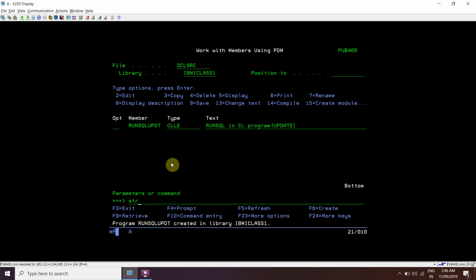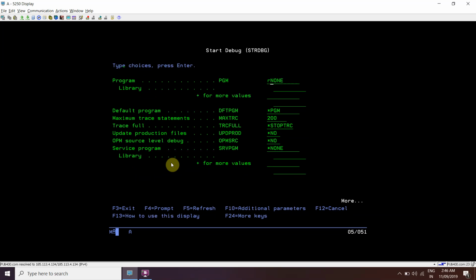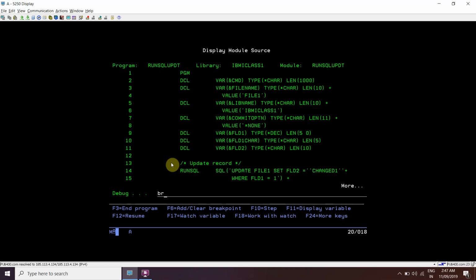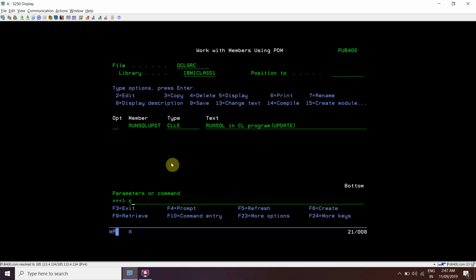Now debug this. STRDBG RUNSQLUPDT, breakpoint, call RUNSQLUPDT.